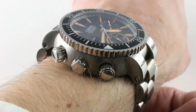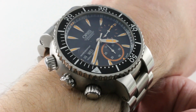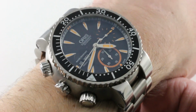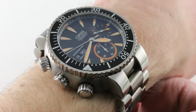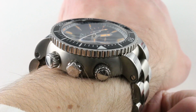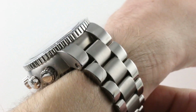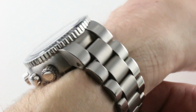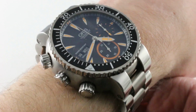On my 16cm circumference wrist, you can see it wears like a giant visually, even though in full titanium with titanium bracelet, it has the mass of perhaps a 42mm steel watch on the wrist. Lug to lug, it's big, but it's wearable. 54.9mm means you could probably wear this watch securely on a wrist as small as 15cm in circumference, although you're going to have to like the oversized style of the thing.